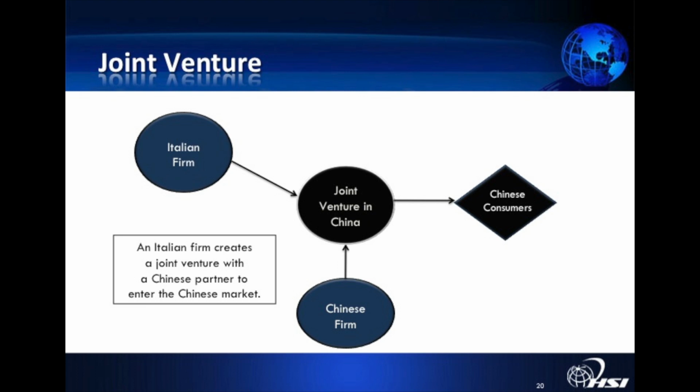And here, this slide is another view of how a joint venture may work, where an Italian firm will come into China, match up with a Chinese firm to create a new venture to sell or enter the Chinese market. Whereas the previous slide had three foreign firms working together to enter a market. In all cases, it's relational, and these relationships need to grow together, otherwise, they're going to fail.